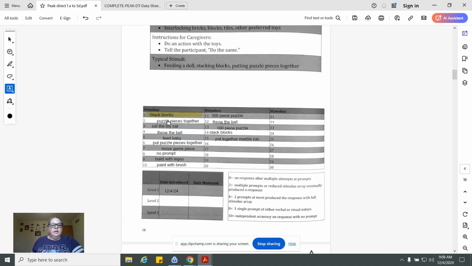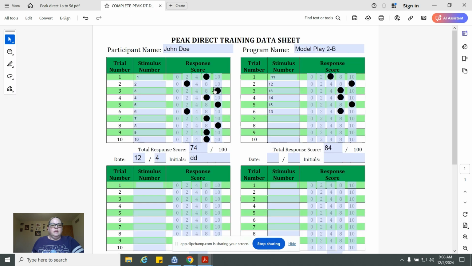And then we had brought in puzzle pieces to put together for the next activity. So we put number 2 to the corresponding stimulus, and we run through the series. We put the puzzle pieces together and say do the same, and John is unable to. So then we moved on to the next one.